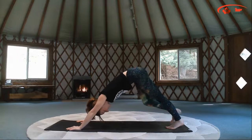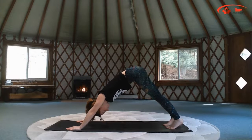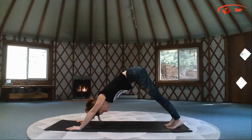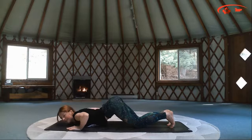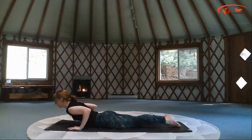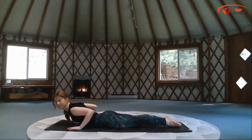And inhale, we're reaching. And inhale. And on your exhale, we'll drop the knees and drop the chest and the chin. And come right through. Inhale for cobra. And point the toes here as well.